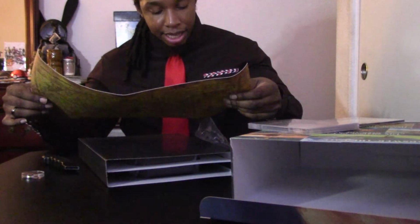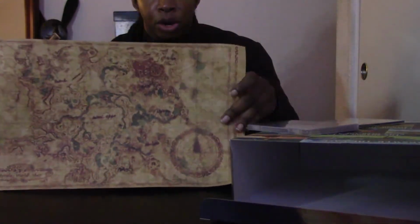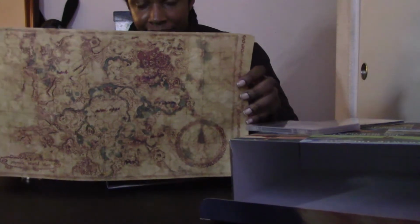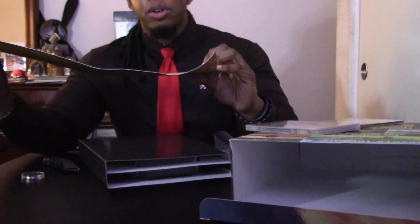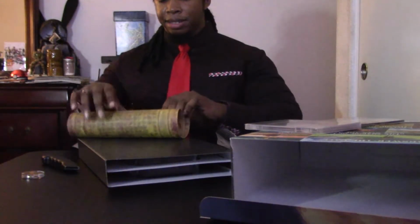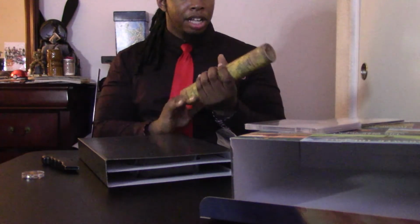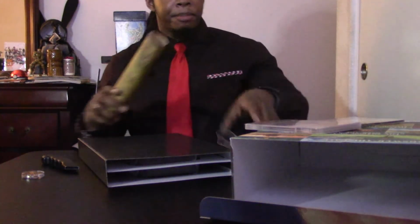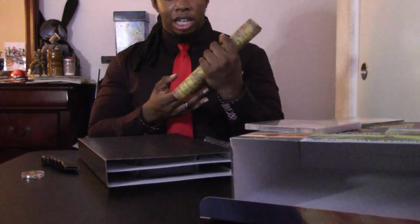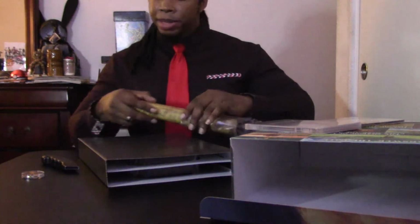I don't know what this is on the back. But then this is the Hyrule world map. Notice the word world. So normally Hyrule is like a country, but in this case it could be its own continent, it looks like. That's definitely different. All right, so I'm gonna wrap this puppy up and then we're gonna place it back in here. I'm gonna have to put this on a wall somewhere so that I can just look up and be like, where am I? And then that moment you realize the developers probably included a map in the game.